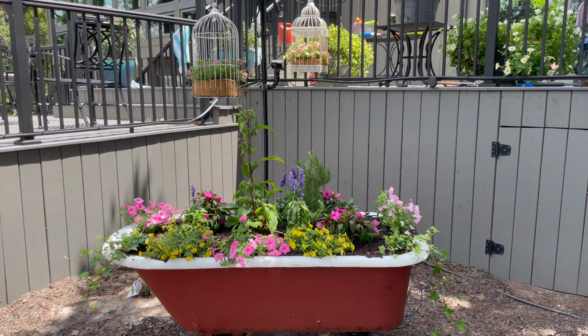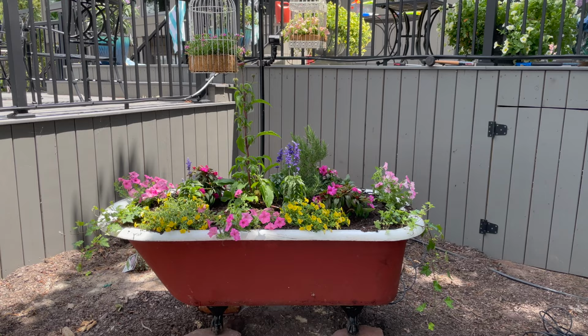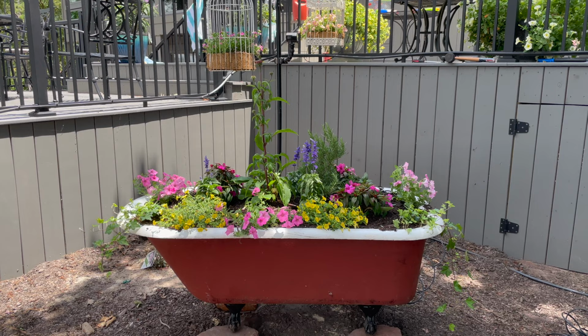You can hear this above the wind. There you go. You've got the bird feeders with the bird cage hanging baskets. You've got the nice tub filled with stuff. About to water it in and then put this drip hose on to make sure it works. And it should be good to go. I think it turned out really nice.